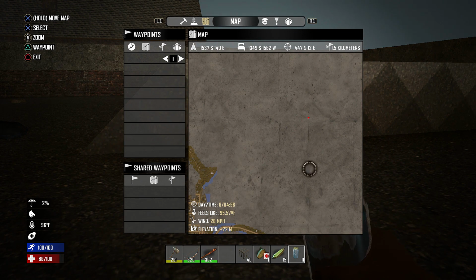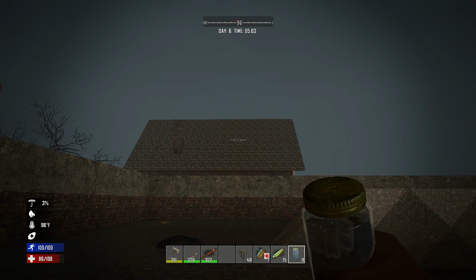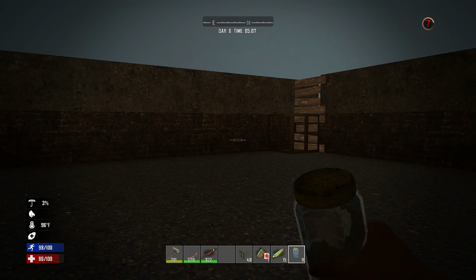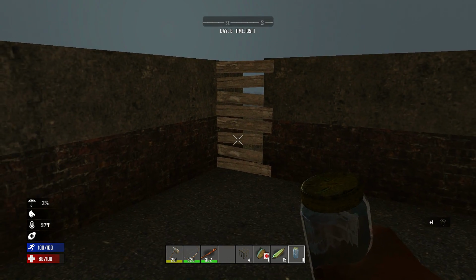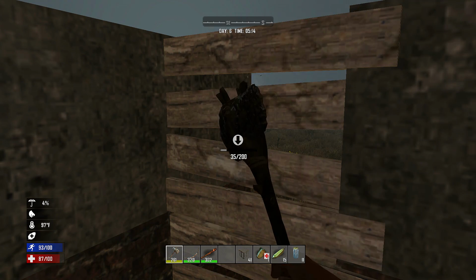So what I'm thinking is it's going to take me some time to clear this area out here. It's a few buildings, but there's a nice house there with an attic. So I might stay here and, depending on what I get in this town, ride out the day 7. Do a little hunting around here and stuff like that. So we're gonna go take a look in that house first.